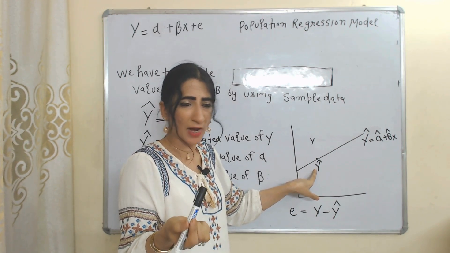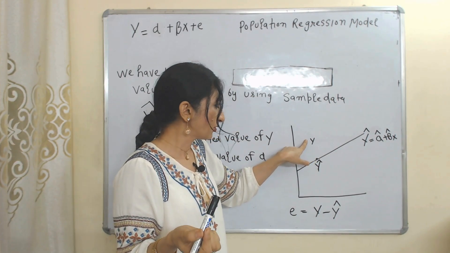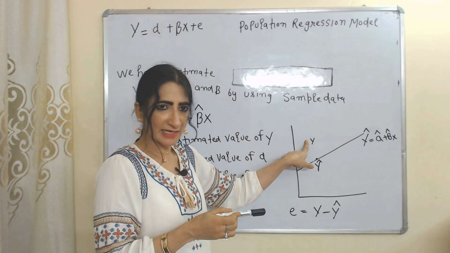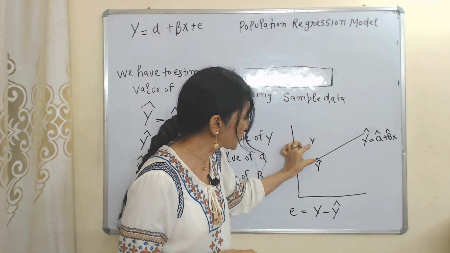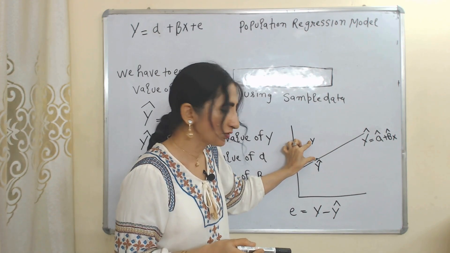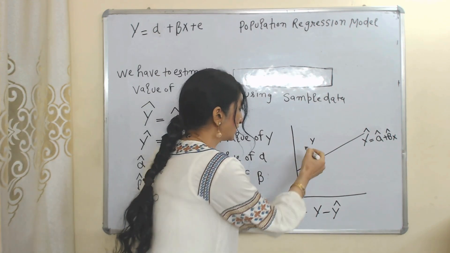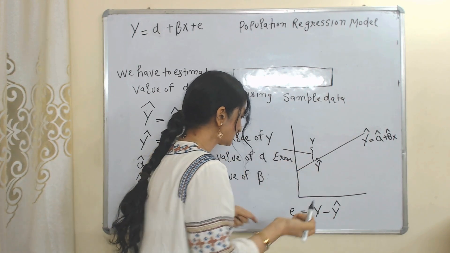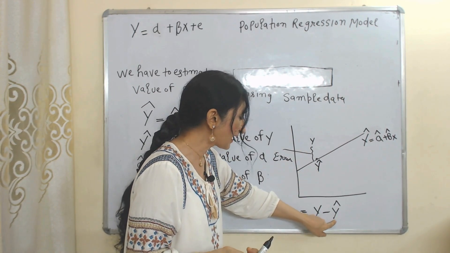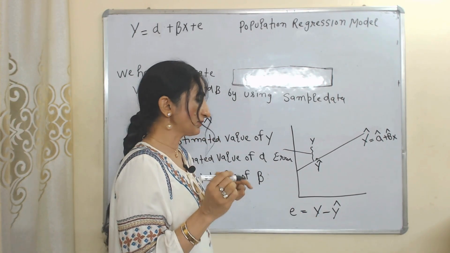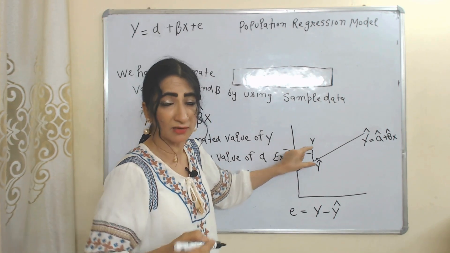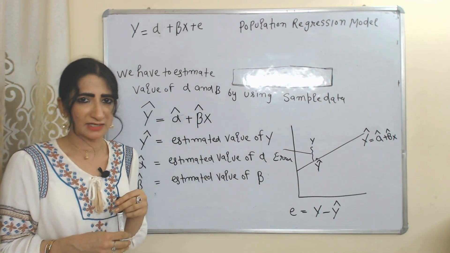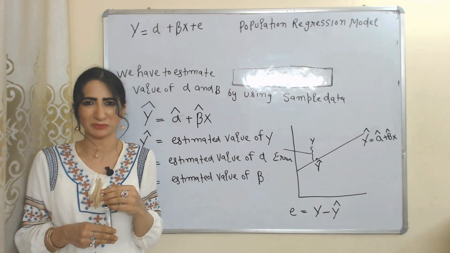This gives us the estimated regression line. Now suppose y-hat, the estimated value of y, lies at one point, but the original value of y lies at another point. The difference between the estimated value and the original value is called the error term. Our main goal is to minimize this error in order to find accurate results for our research. That's all about the simple linear regression model — thank you so much for watching, bye, take care.